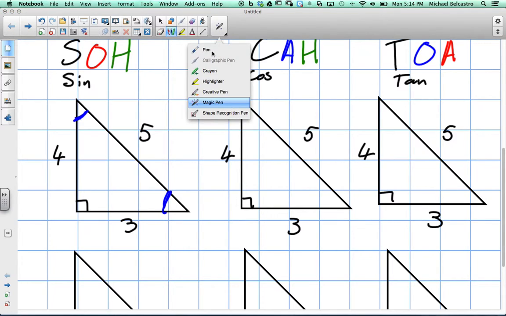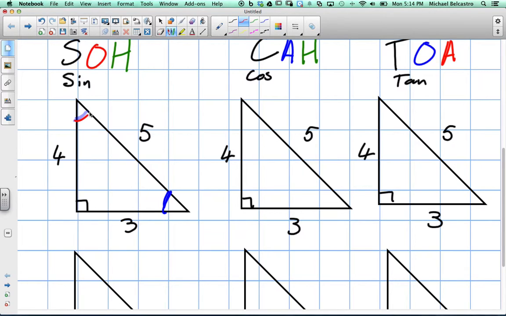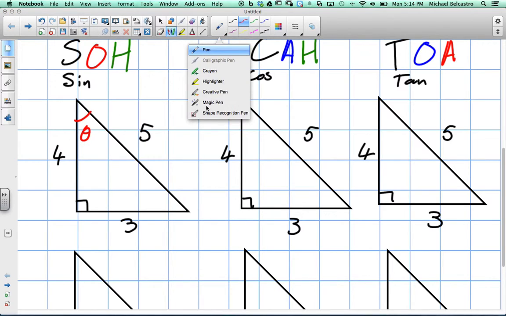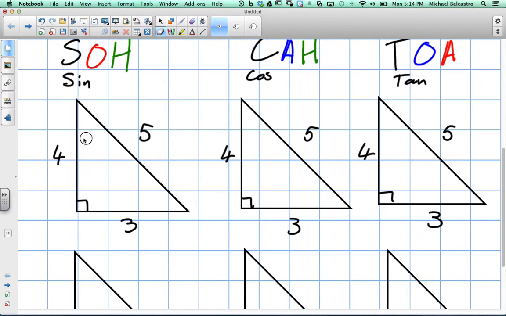So we're going to start at our top angle, and I'm going to call this theta. So that's the angle we're talking about. And maybe I shouldn't do it in red because we really want to color code this. I'm going to do it in purple here, just so that we have some good color coding for our note. Okay, so if this is the case and I want to find sine, well, sine theta is equal to the opposite. So which side is opposite of that theta? Which side of the triangle? That's right, the 3. This would be the opposite side, so I'm just going to write op.